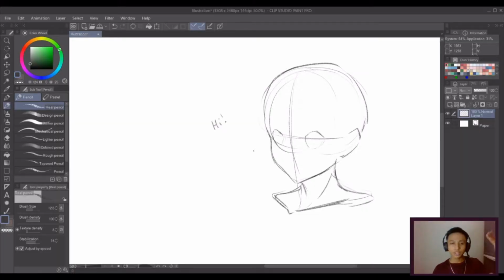Alright, I'm gonna talk more about rendering hair, but I will still want to do a quick run through with how to draw hair, because obviously no matter how much you're able to render hair, if you can't draw hair, it's gonna look bad. So I'm gonna do a quick run through of how to draw hair, and we have right here a head that I have prepared. Do not ask me where I got this head, but yeah.